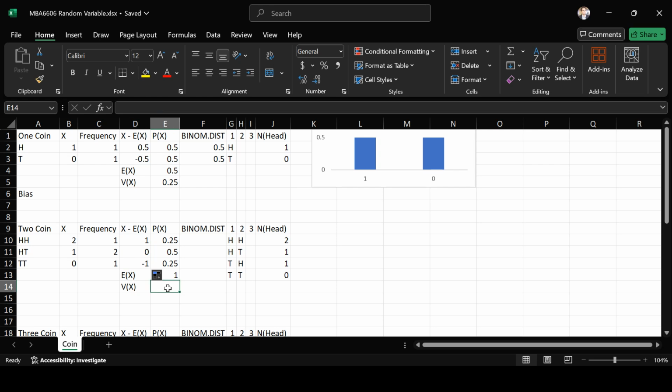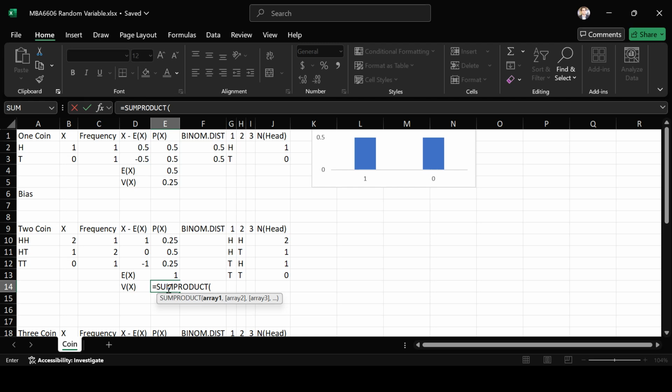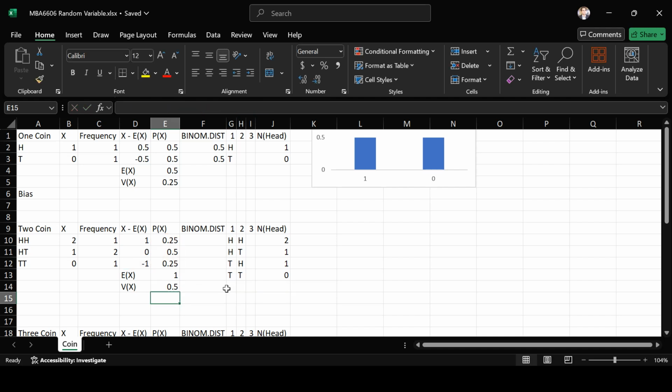All right, and now we can compute the variance of it, SUMPRODUCT of x minus E of x, x minus E of x, squared times px. All right, variance is 0.5 and the expected value is 1.